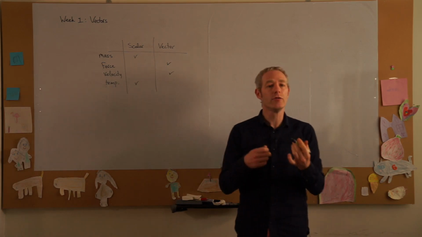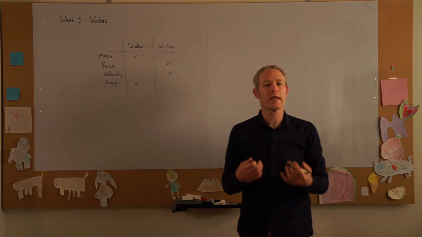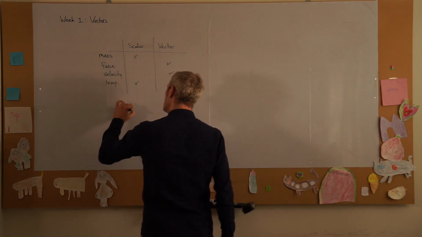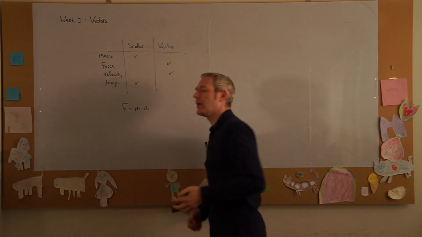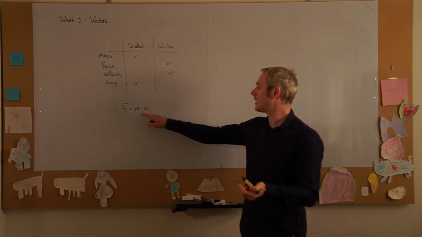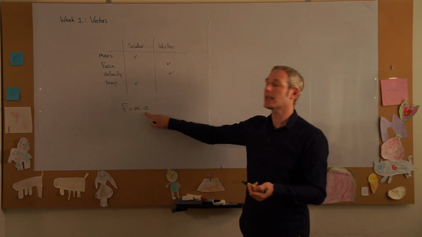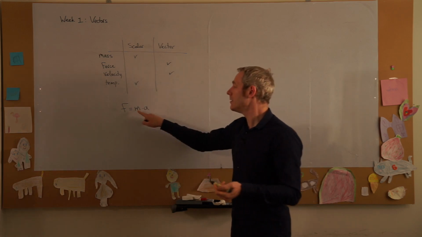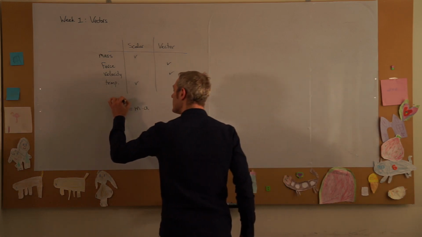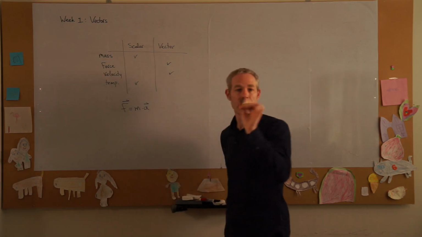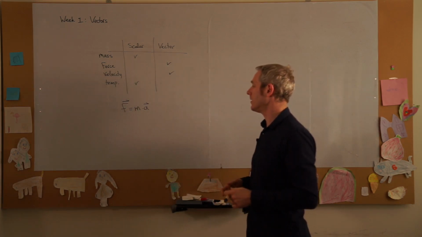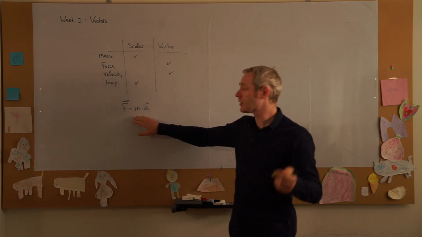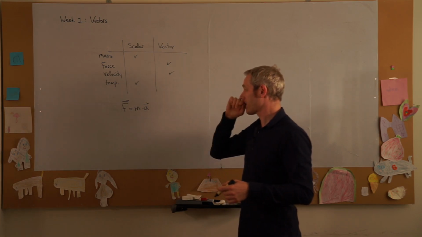Now, to ensure that everybody knows what we're talking about when we write something down, let's look at the second law of Newton. We have a force, an acceleration, and a mass. Now we know the force is a vector, the acceleration is also a vector, and the mass is a scalar. To differentiate between these in notation, we can write an arrow or a dash above the letter or the concept that we're using.